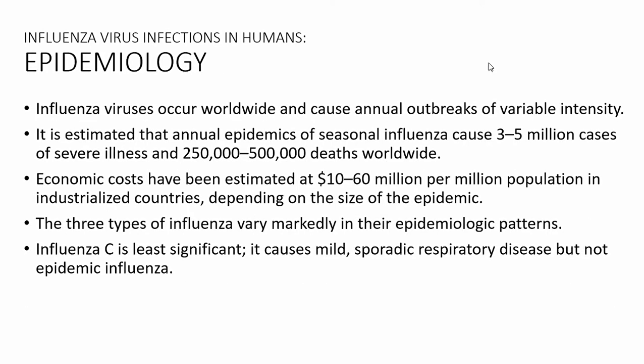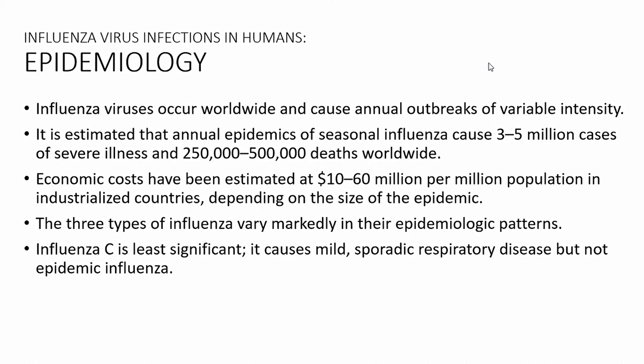For epidemiology, influenza viruses occur worldwide, which causes annual outbreaks of variable intensity. It is estimated that annual epidemics of seasonal influenza cause 3 to 5 million cases of severe illness and 250,000 to 500,000 deaths worldwide. Economic costs have been estimated at $10 to $60 million per million population in industrialized countries, depending on the size of the epidemic. The three types of influenza vary markedly in their epidemiologic patterns.